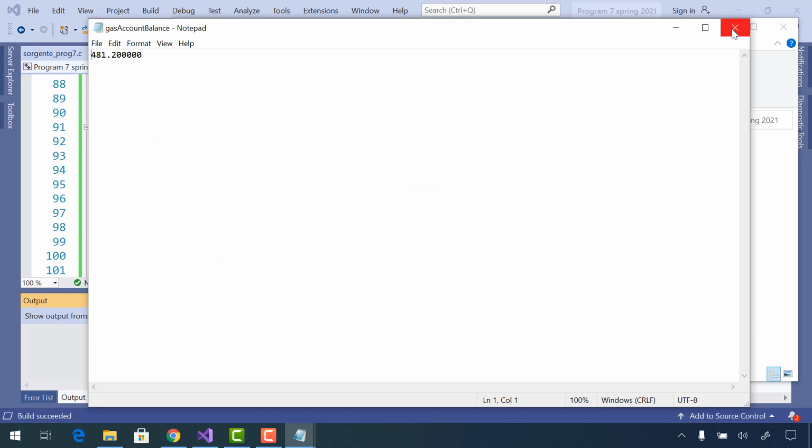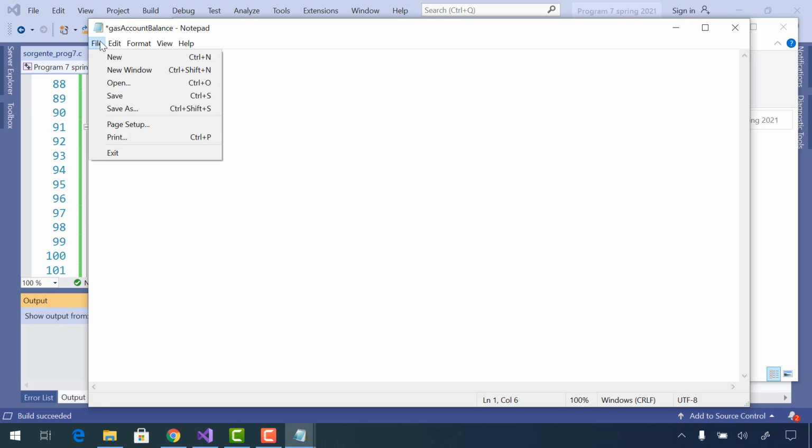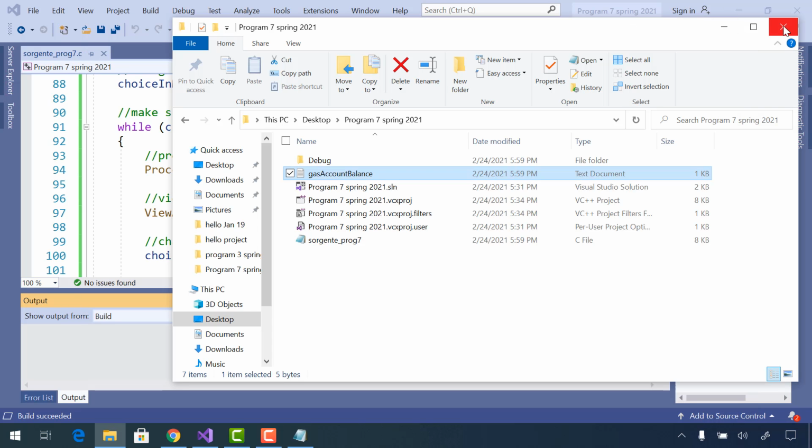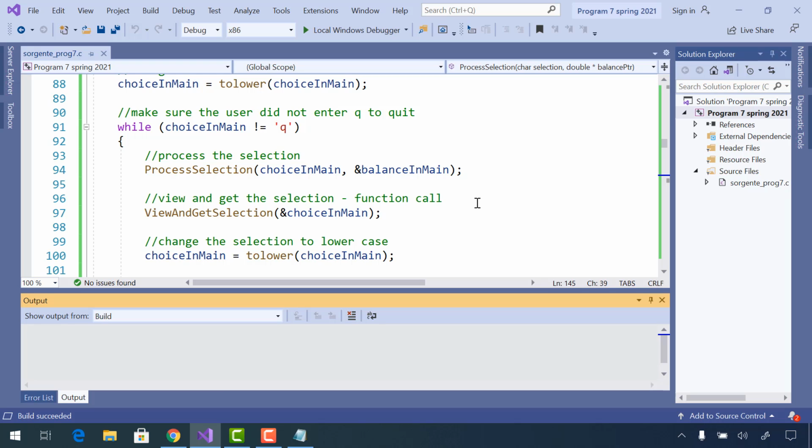So now if I were to run the program again, I would start with $481 in my account. So I want you to realize that this amount is going to change every time you execute. So you can either go back and change it back to $25. It doesn't really matter because the grader is going to grade with a file in their own project with $25 in it. But if you want to keep up with it and keep it accurate, you can go back and keep changing it to $25.